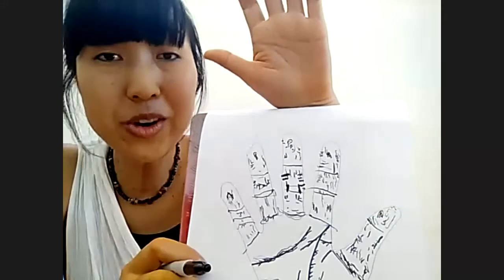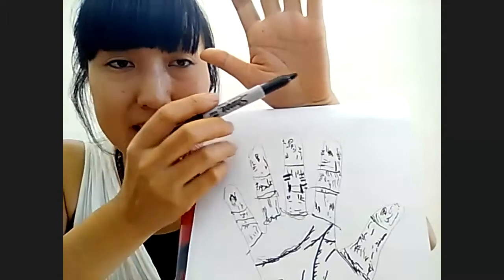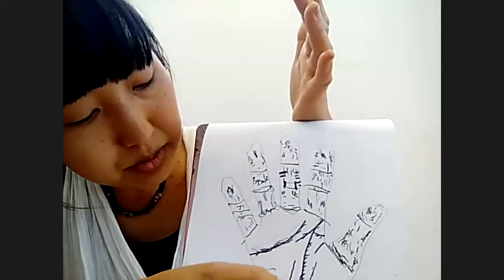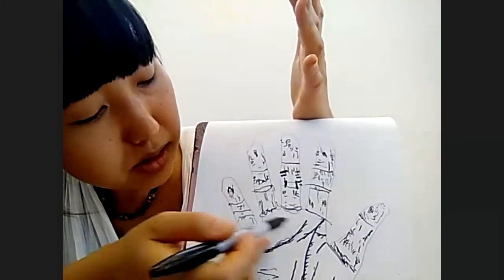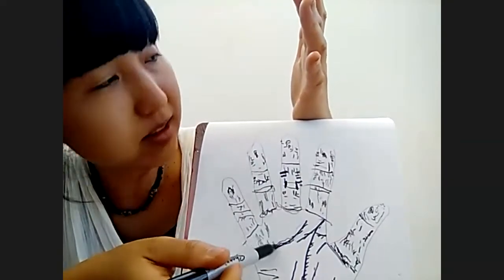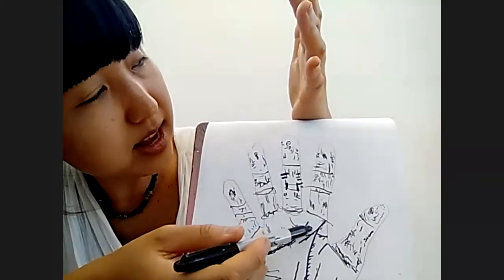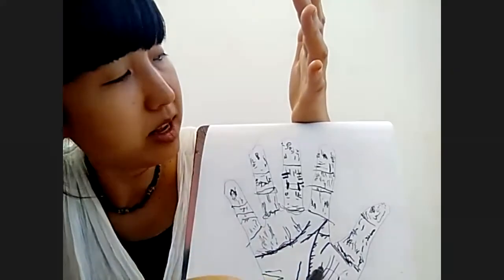Diana, I can't see your work right now, but I'm going to come around and have a look at everyone's in a second. Can you try and add a little more details until we get to that stage? Okay. I'm going to do a little bit more here. See all the parts that's still white. If you really look close, you see how there's so many more little lines. I can't believe how many lines there are. Look at all that. And then where the thumb is, there's like so many lines going this way.